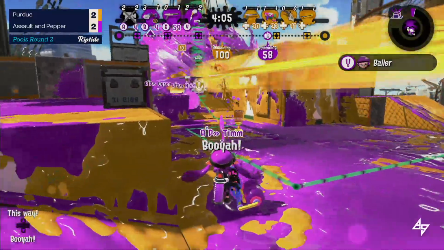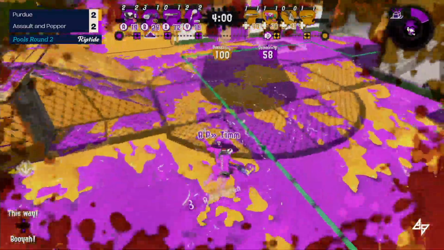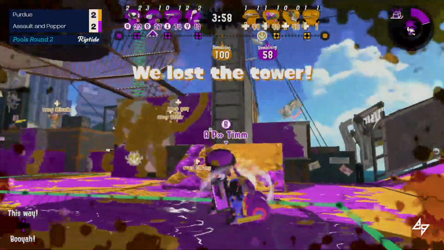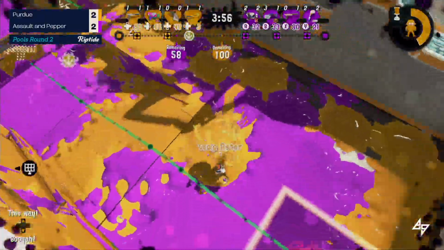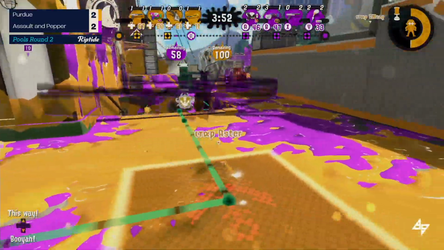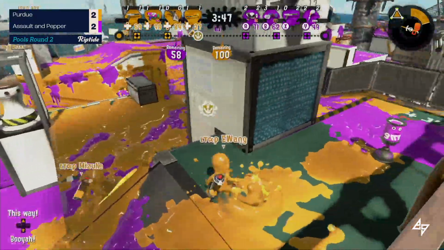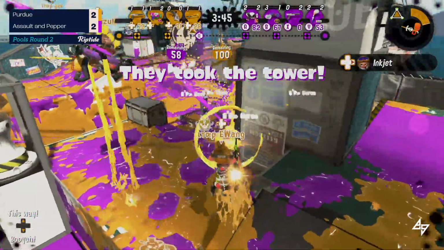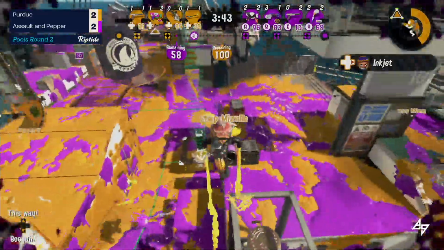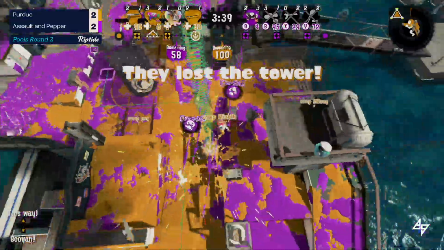Meanwhile, we've got specials coming out. We got a Stingray on Purdue. We got a Booyah Bomb on Assault and Pepper, and that is a lot of Stingray. Assault and Pepper really want this win, so they're keeping up the pressure, maintaining that map control. Oh, they do, and are able to stay on that tower. They do not want to give that Charger a chance. Oh, definitely. The Charger in question is up here and is still having to dodge suction bombs and other assorted sub-weapons from Assault and Pepper, who are constantly keeping the pressure.